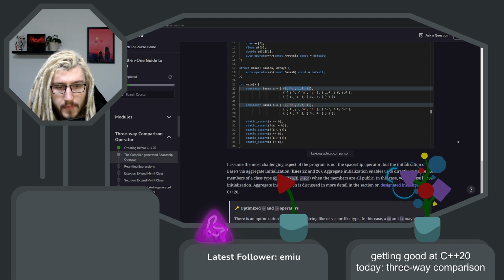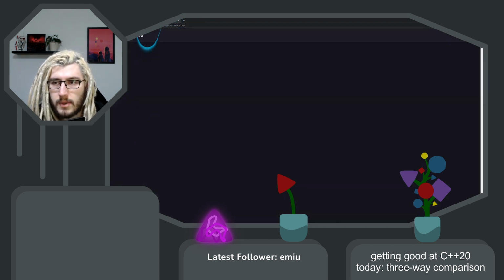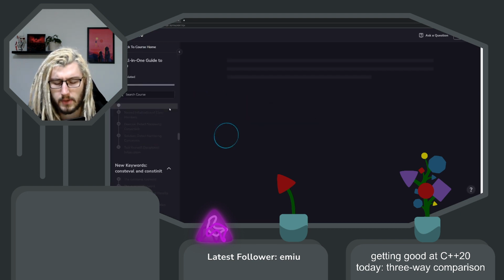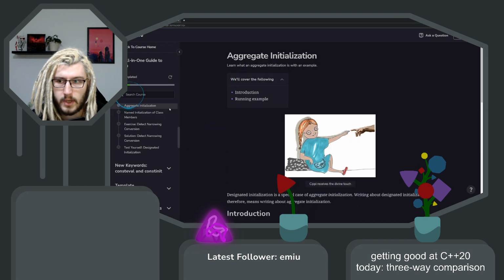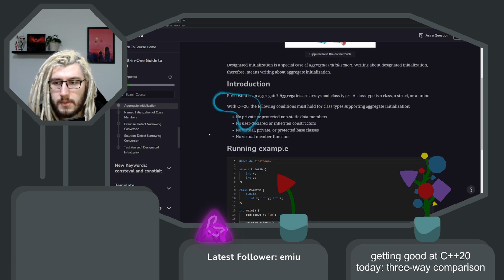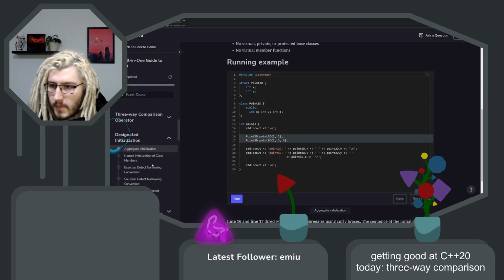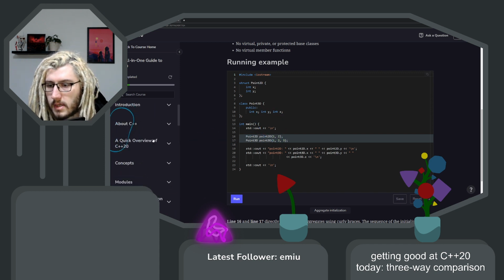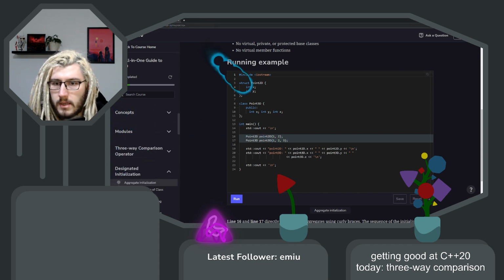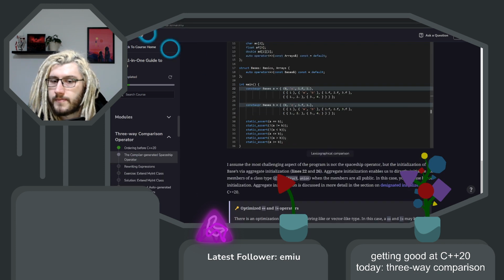In this case, you can use brace initialization. Aggregate initialization is discussed in more detail in this section, designated initializers in C++20. We had that as a teaser before, somewhere in the first chapter, that now you can name the variables, where you then still need to keep the correct order. But it seems they go into that in detail later on again. Actually, that's directly after this chapter, which is nice.